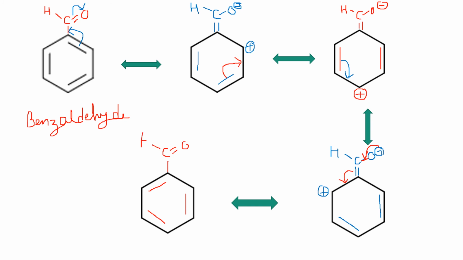So this is how we draw the resonating structures, but first of all, we should be able to decide whether the group attached is electron donating or withdrawing. Now you can see again the electron density is less at ortho and para because they have developed positive charge. So when any electrophile comes, which is electron seeking, it has only meta option left, so it will attack at meta. And if any nucleophile comes, which is nucleus seeking, that will definitely attack at ortho and para positions.